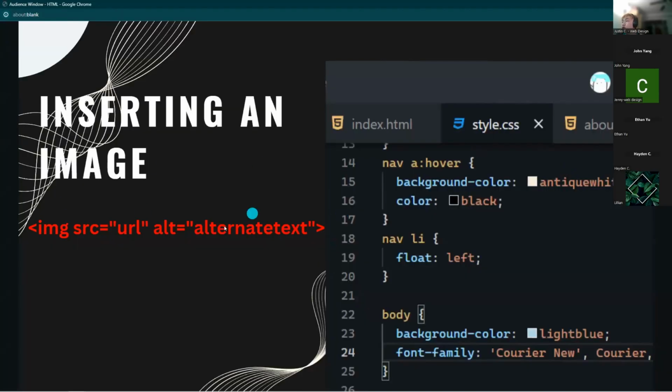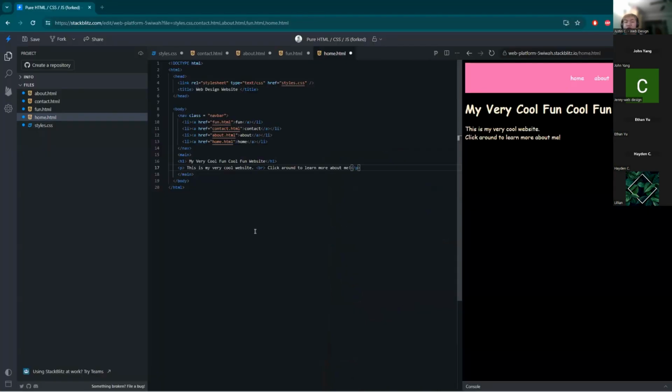And then finally, inserting an image. It's really simple too. Just image source equals, and then your URL and the text for the image, right? I'll add it in both. Why not? So image source equals. Luckily, I have a URL prepared for this situation.